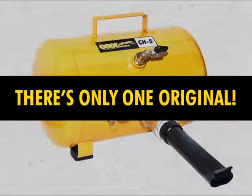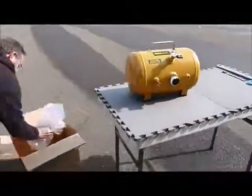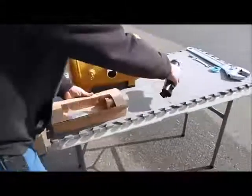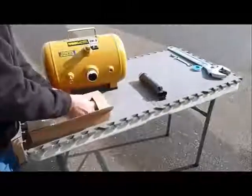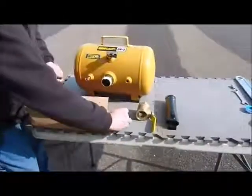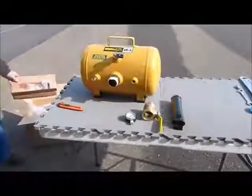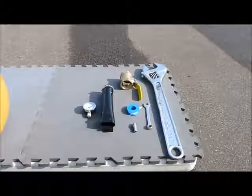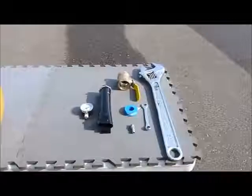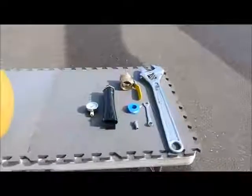To get started, open the box and remove the tank as well as all other supplied parts. You should have a tank, a discharge valve, a gauge, a threaded barrel, and a nut. Check through the box and packing material to make sure you have removed everything before discarding the package. Place the tank and all parts on a workbench for easiest assembly.